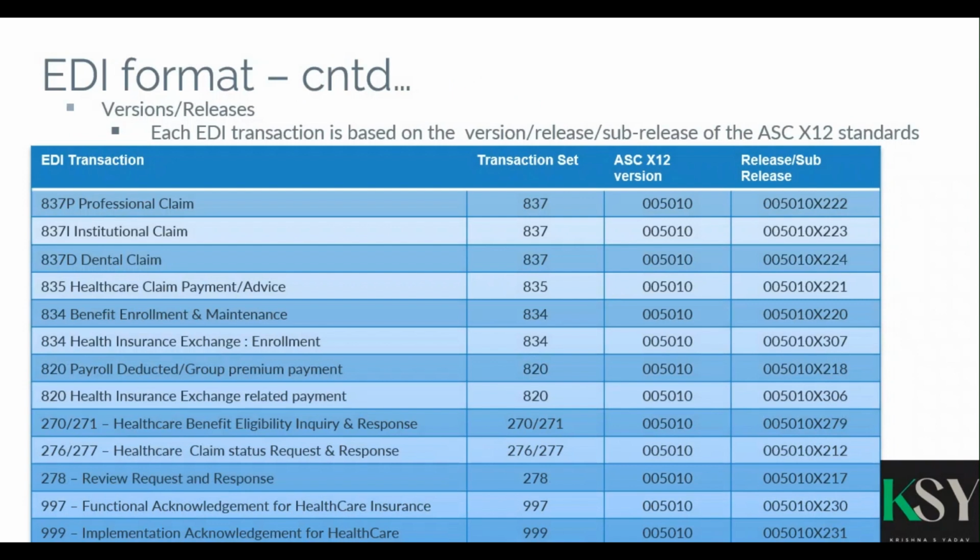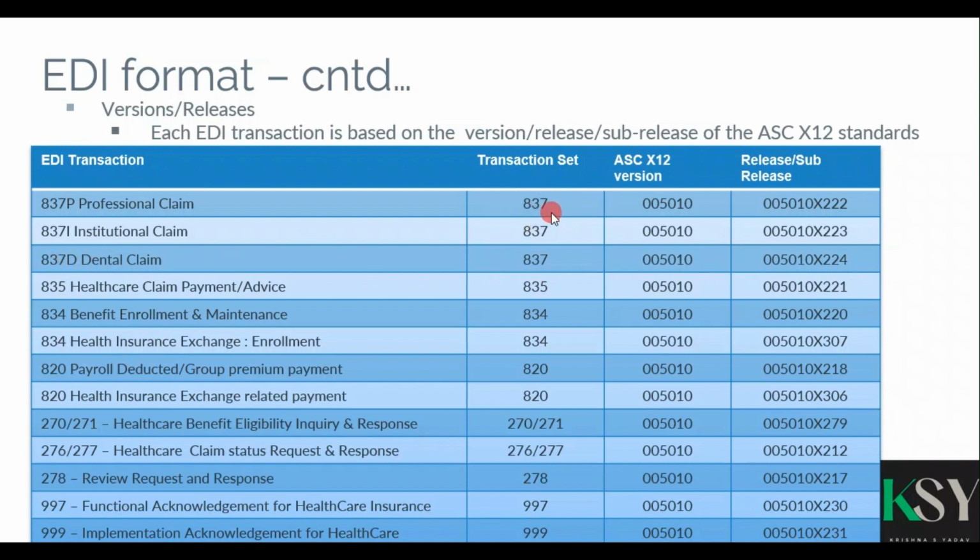Let's look at the EDI transaction sets or the formats that we talked about. Now, this table tells you all the EDI transaction sets that are being used in the healthcare industry and what version they currently are. So the 837 that you see here, these are the transactions used for claims. Within 837 we have a professional claim which is identified by P, then the institutional claim, which are the hospital claims, identified by I, and then we have the dental claims identified as a D.